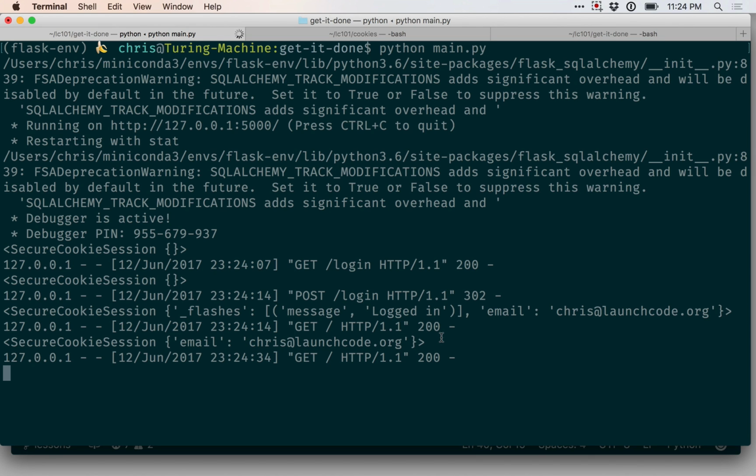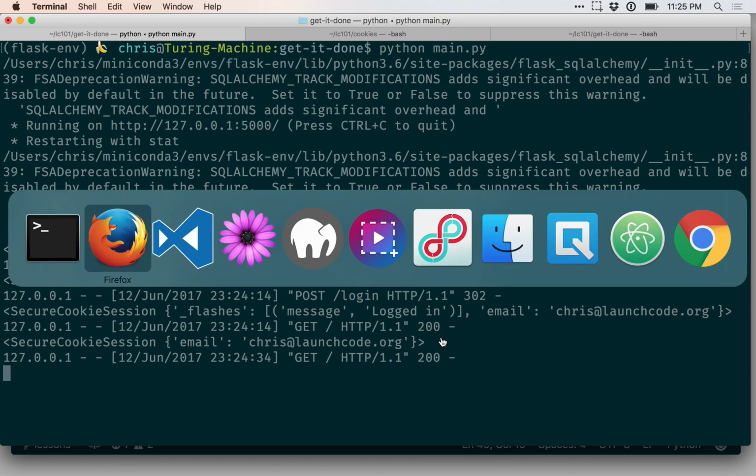Okay, so one question that maybe you've been asking yourself, or maybe hasn't even occurred to you, but should at this point, is how does the server basically know that it's me, right? Presumably, several people could be logged into this application at the same time. They would each have an email property stored in their session, but how does the server keep us straight? How does it know that it's us? And if you're thinking ahead, and you took what we learned about cookies to heart, you might think that cookies could do that for us, and you would indeed be correct. So let's go ahead and look at how cookies can help us manage sessions.